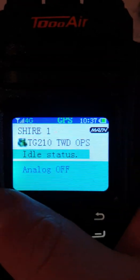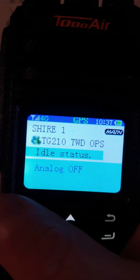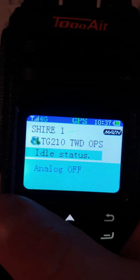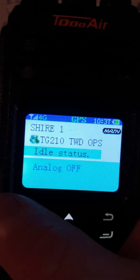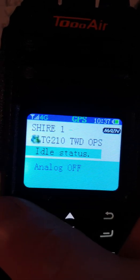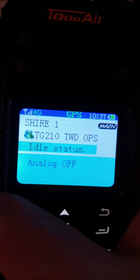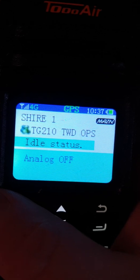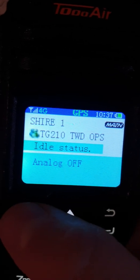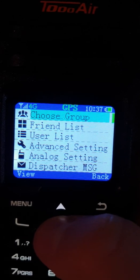Anyway, now as you can see, it says TG210 Tweed Ops. So just remember, Shire 1 is the radio name, and we can rename that to a unit number, call sign, whatever, relevant to Tweed Rescue. TG means talk group. 210 is just a random number. I've tried to organise them as you'll see in the other document. Tweed Ops, so what I've done is basically simulated the government radio network.